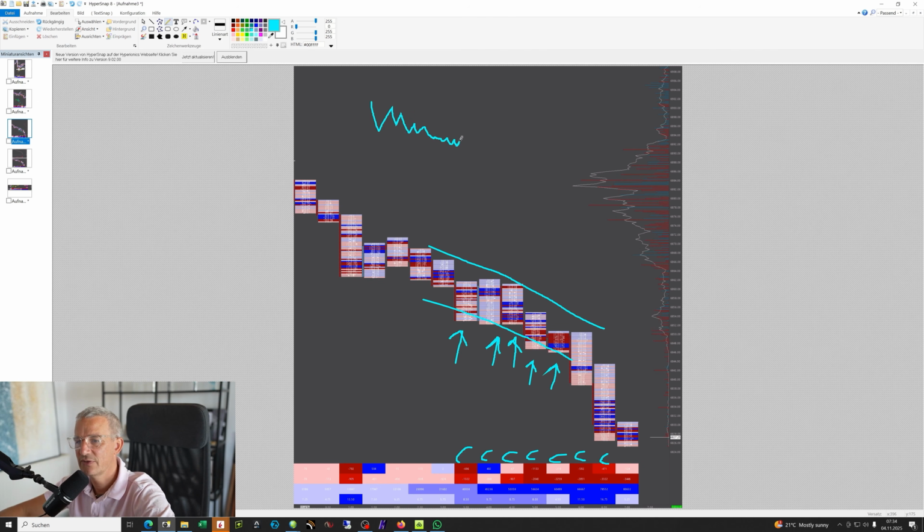A market, when it is trending, usually ends a trend with extremes. You probably know this from volume spikes in the market and so on. And we usually see such volume spikes reflected in the cumulative delta as well, where we see extreme selling down here. That means this number here gets really big. So what does it mean for us if it doesn't get big? If it doesn't get big, the probability is simply very high that the market will continue to fall. And only when the extreme is reached can we assume that there is now a possibility for a reversal. And even then we have to look into it again.